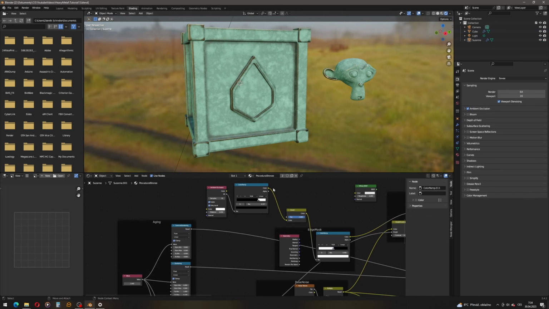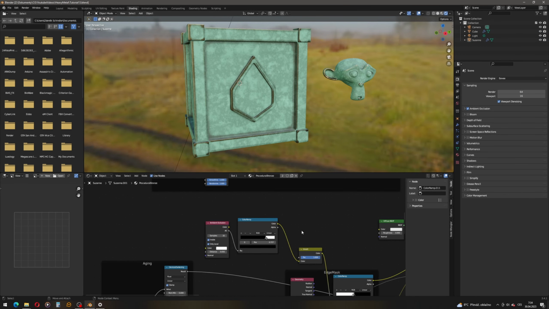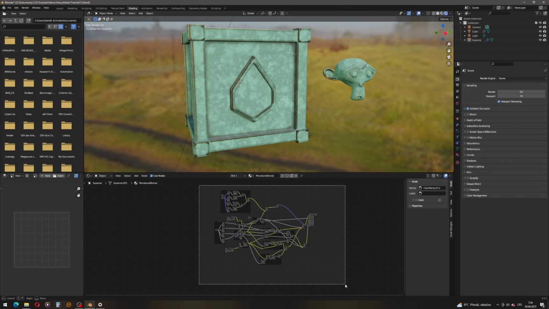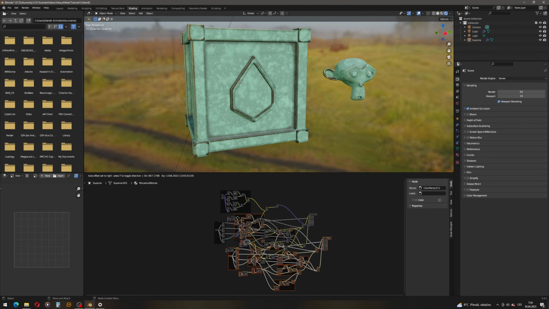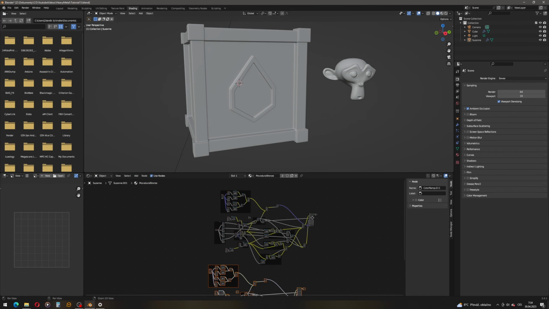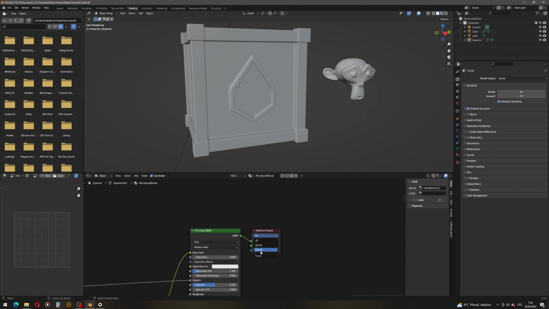And what we can do is to make the shader really universal, so the user can switch between Cycles or Eevee as he wants. So let's copy everything. Control C, Control V. Let's move it down, and let's disable the preview. So the top one will be for Cycles.